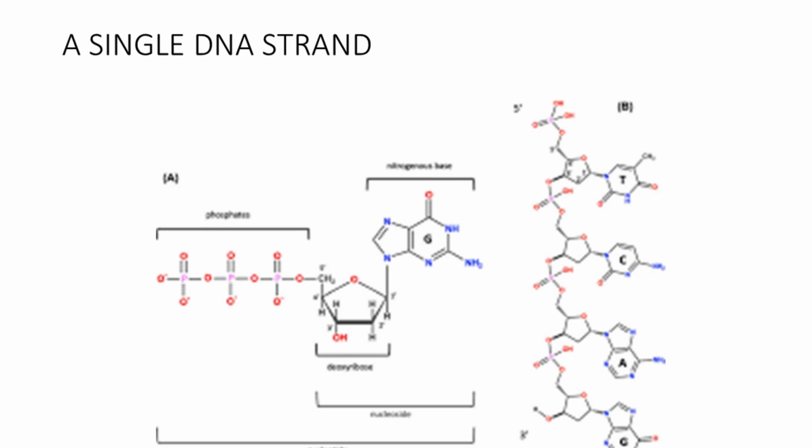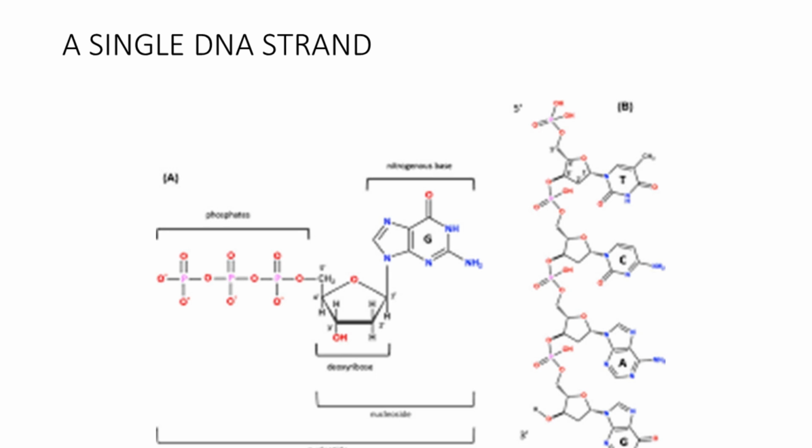These nucleotides connect together to form a longer chain, creating what we call a DNA strand. The sugar and phosphate molecules form the backbone of the strand, while the nitrogen bases extend inwards. This slide focuses on one strand of DNA rather than the complete double helix. The illustration shows a long chain made up of repeating units called nucleotides.